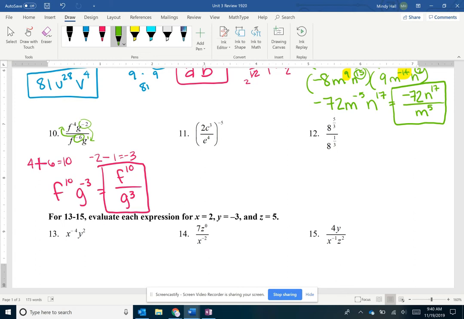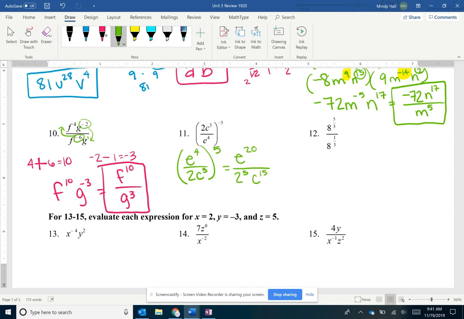So then for number 5, since it is to the negative 5th power, we are going to flip what is inside of the fraction. So this is going to be e to the 4th over 2c cubed to the positive 5 power now. And then with that positive 5, we're going to distribute it to everything. So we're going to have 5 times 4, which is 20, so e to the 20th, over 2 to the 5th power. And make sure you are writing your exponents as exponents, not just the number next to it. But then 5 times 3 would give us c to the 15th.